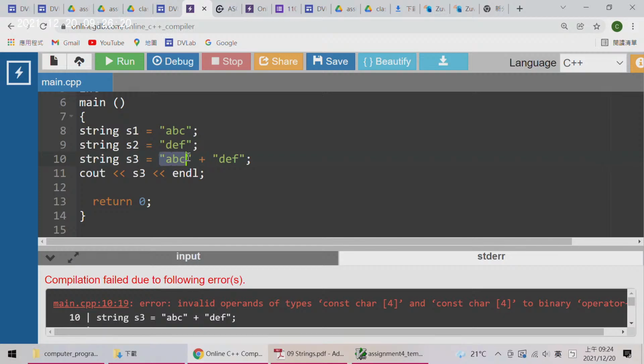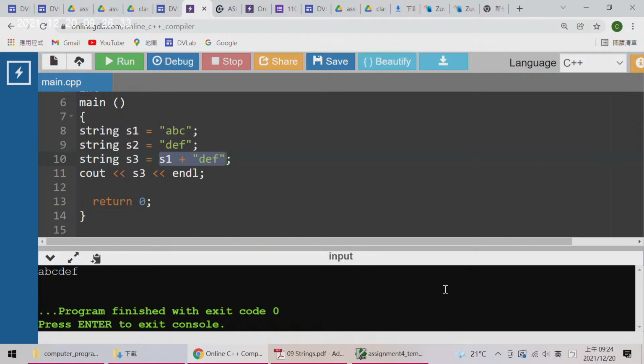But you can perform addition for one C++ string and one C string. This is legal. So if I change the first C string from ABC to S1, then the syntax is legal.